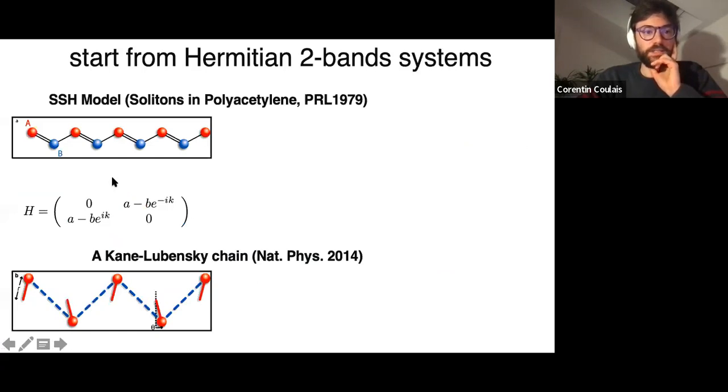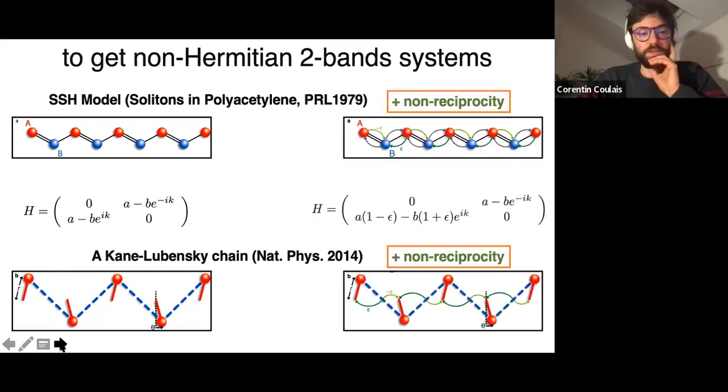And so the idea is the following: if you have this SSH tight-binding model, Kane and Lubensky have shown some years ago that you can construct a mechanical analog of this that is described by the same Hamiltonian. And instead of looking at where the electrons are, you look at where the object moves. So this is a chain of rotors connected by springs. The only thing we did was, if you start from a non-reciprocal SSH chain with non-reciprocal tight-binding parameters, what you end up with is a non-reciprocal or odd Kane-Lubensky chain where the springs seemingly violate Newton's third law.